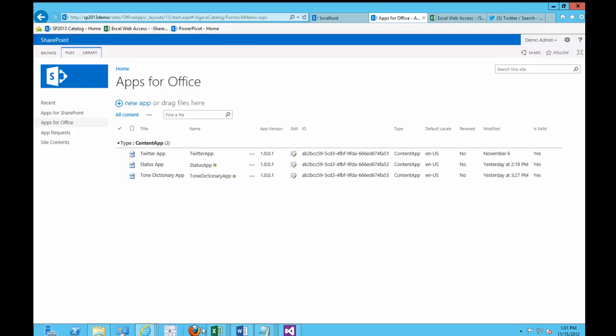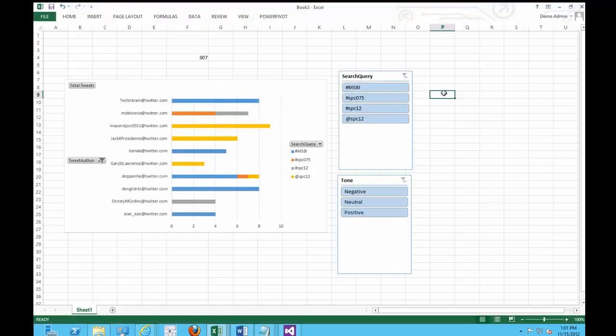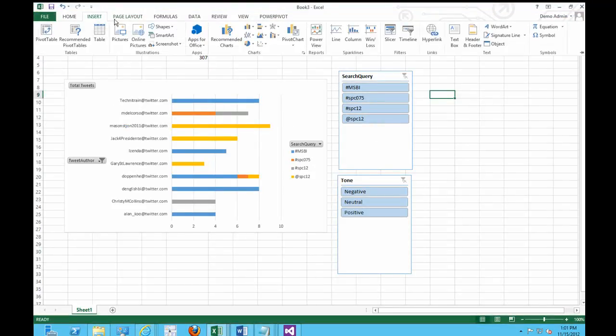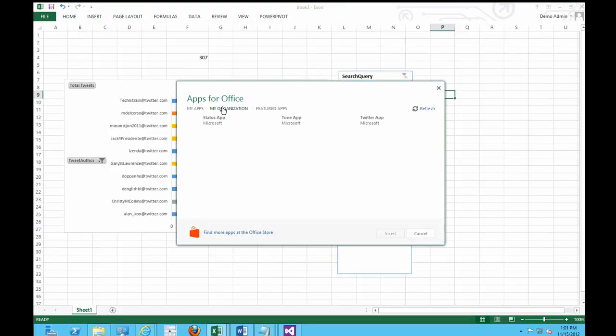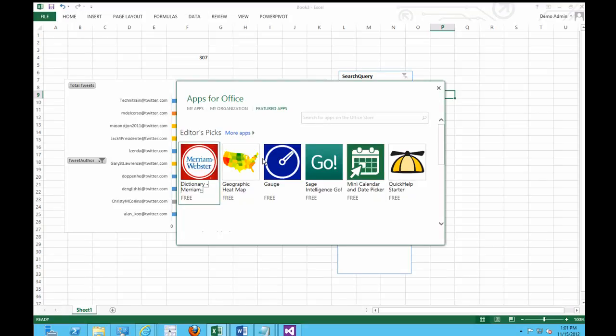And I'll show you right here. In this case, I'm going to go insert, apps for Office, see all, and I have my apps, which are none in this case. I have featured apps because there's an app store, which I guess the internet might not be working, but there you go. There's an app store that Office is hosting. You can actually go write your apps and publish it here, and there's a revenue model. It's super interesting. I highly recommend going to check this out. And then I have my organization.